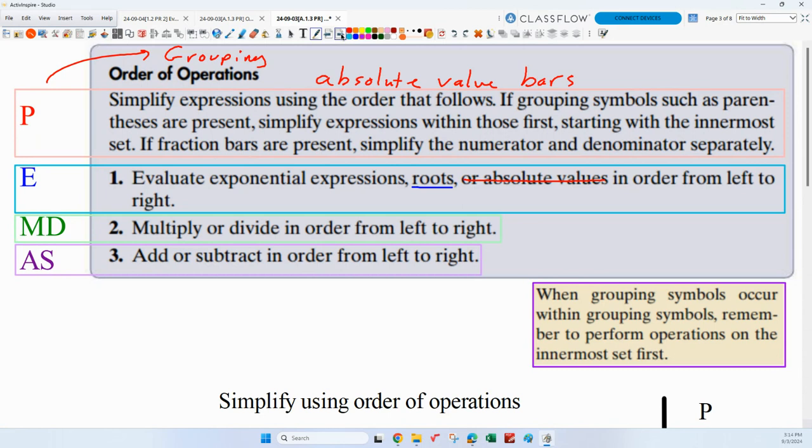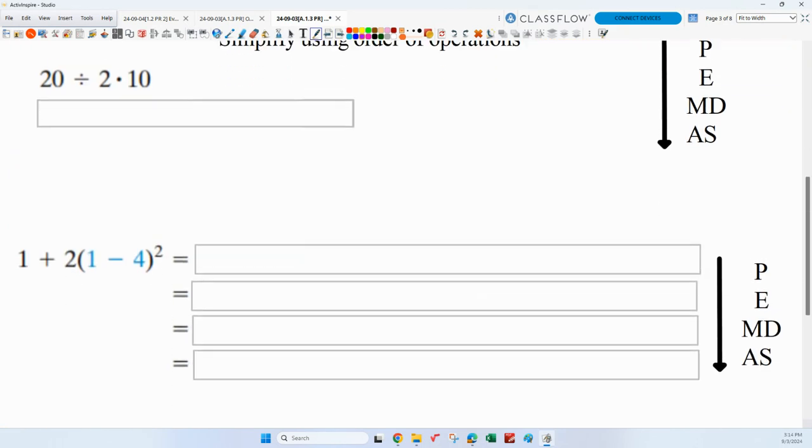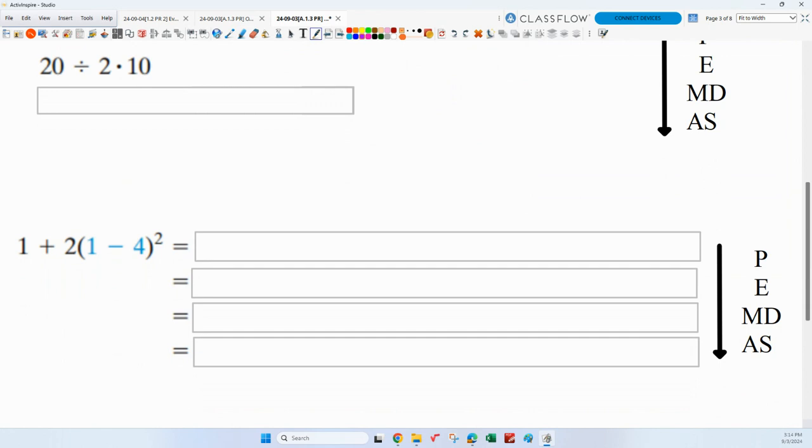Order of operations stuff. Let's practice this. Okay, so order of operations is important because without a specific order of operations, what 2 answers could we legitimately get from that problem? What's one answer we could get? 100, right? 100 we could get if we divided 20 divided by 2 first and get 10 and then multiply by 10. What's the other thing that if we didn't have an order of operations we could also get? We could get 1. 2 times 10 is 20. 20 divided by 20 is 1.